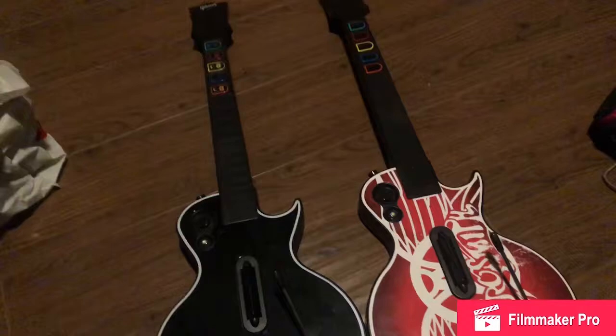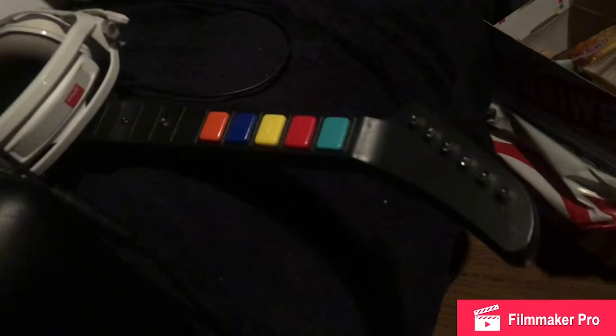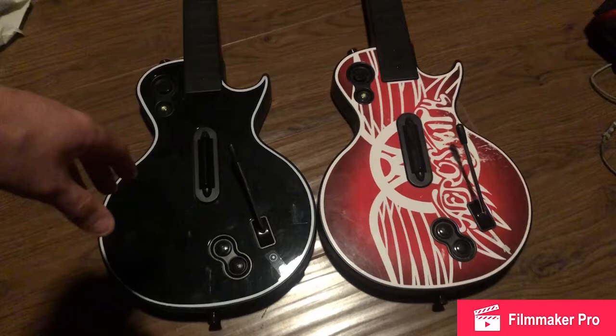So we got two working Guitar Hero guitars for 360. I don't really play Guitar Hero on Xbox anymore. I play Clone Hero on the computer, so I use my Explorer for that. So these have just been sitting. Got these at the thrift store a while back for maybe 10 bucks a piece or something. And they both work good. So we're going to cut them in half, basically, put them together, and wire them both together.